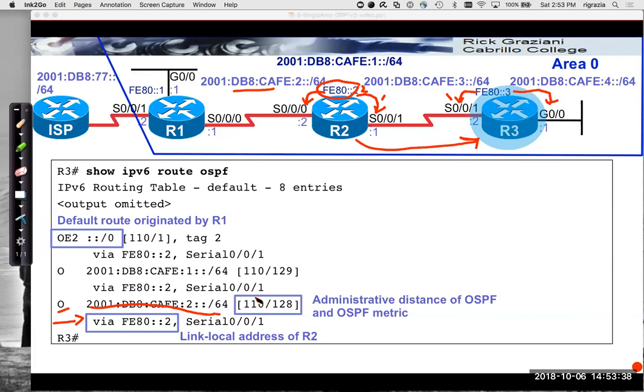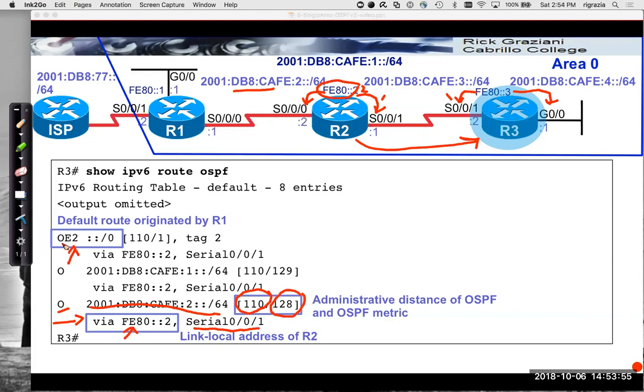So the next hop address is FE80::2. Here's the administrative distance. Here's the metric. Here's our exit interface.